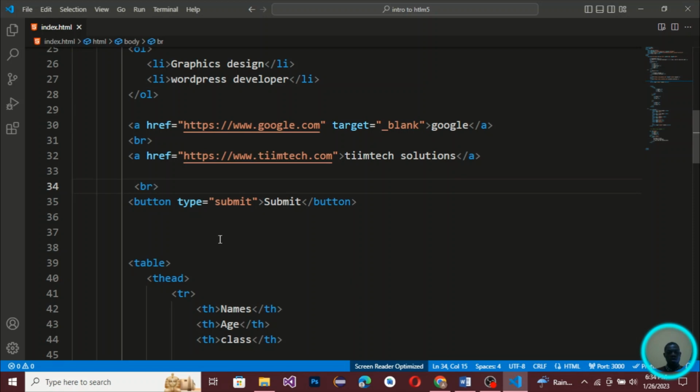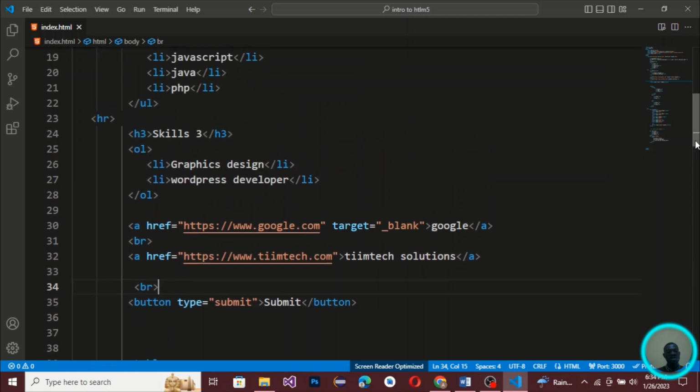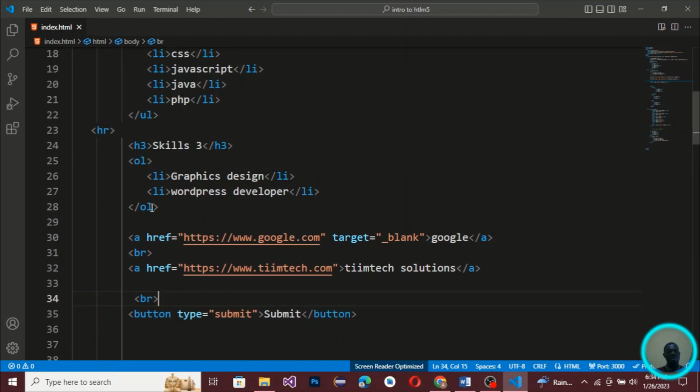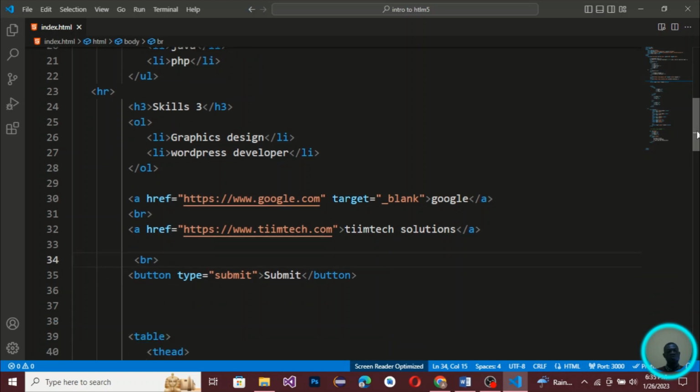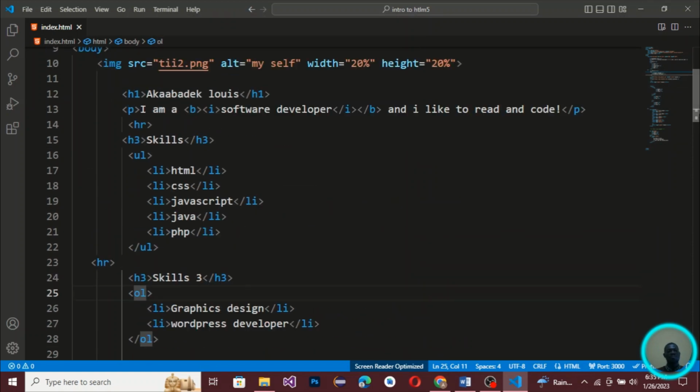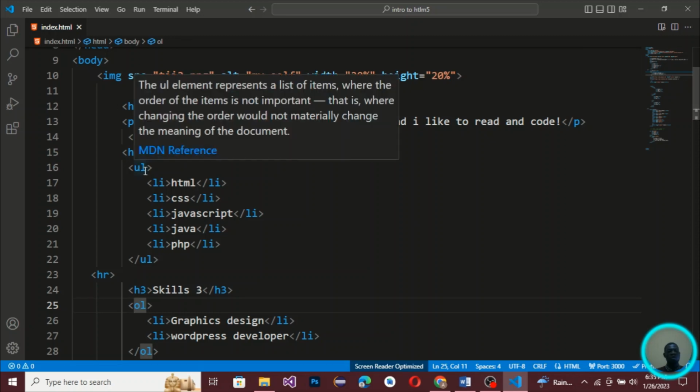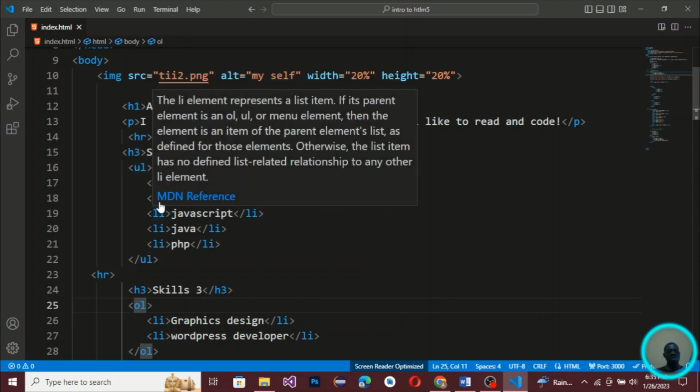So let me show you how to do other things. We are able to add a button, add an anchor tag, the ordered list and unordered list. This is an ordered list. The ordered list is the OL. Inside the OL you add the LI. Then we also have the UL, that's the unordered list.